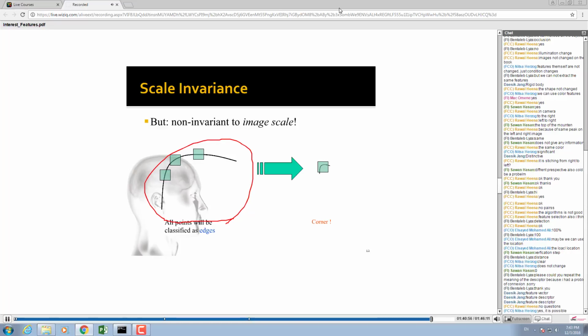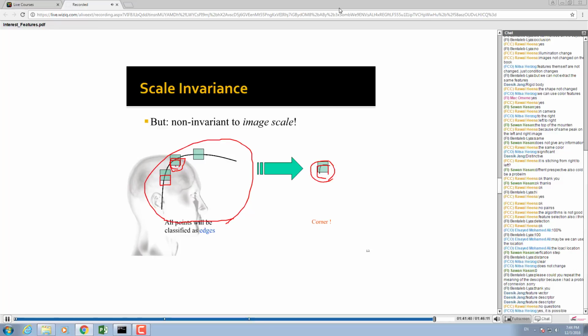The second issue about the descriptor is this. Let's see this example: on the left image, we can see a big curve. On the right, it is straight down, becoming a very small curve. Normally we calculate the descriptor around the point, for example at the curve point.